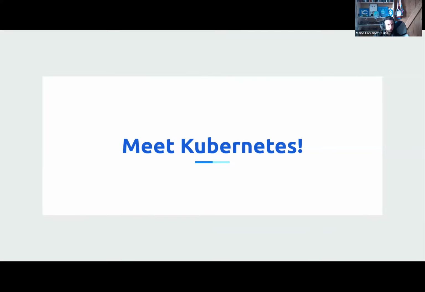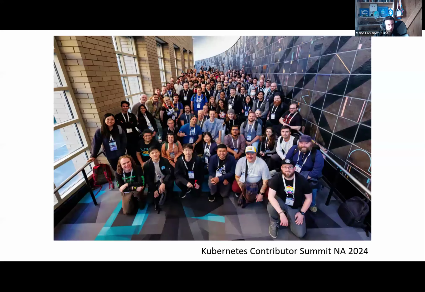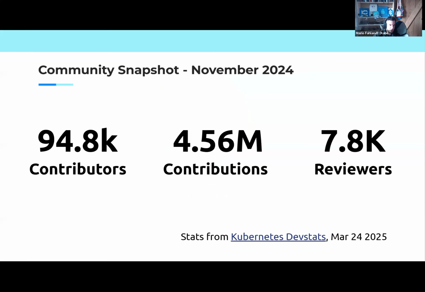Now let's dive in. Kubernetes. The Kubernetes community is a very big group of people who work together to create and maintain the Kubernetes project. Here are some numbers to give you a sense of how big the community is. We track data about our contributions via GitHub and a few other contributor tools, and we are collecting them with a tool called DevStats. This is basically a big database of information about Kubernetes contributions, and you're welcome to explore it yourself. These stats were pulled in March of 2024.